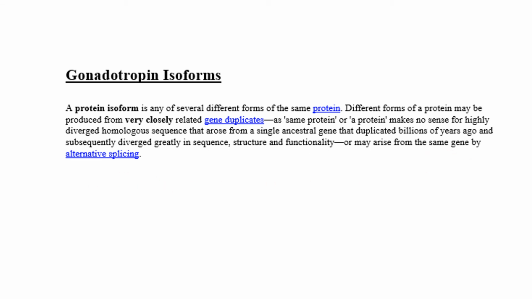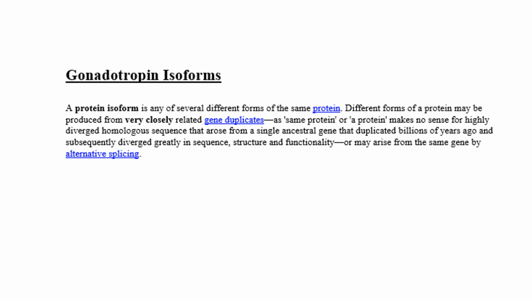So there's two ways to get an isoform. You could have a gene duplicate somewhere else in the DNA, or you could somehow change up the putting together of the exons. So instead of going from 1 to 11, let's say in that hormone receptor, that glycoprotein hormone receptor where we had 11 exons, maybe you switched 10 and 11, or maybe you switched 9 and 8 exon. That's what an isoform is.